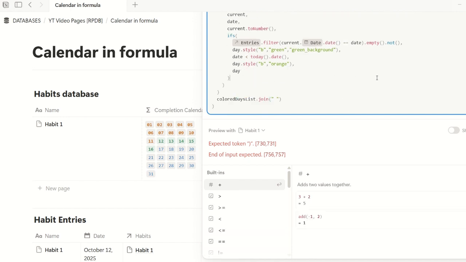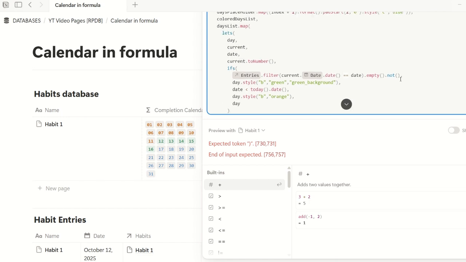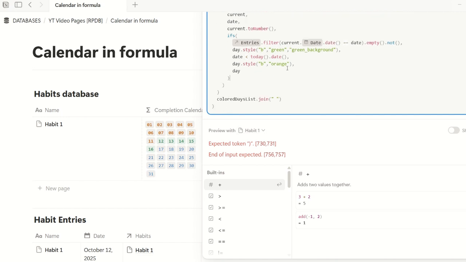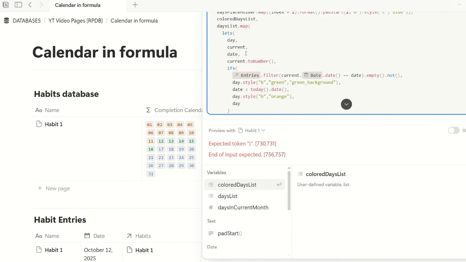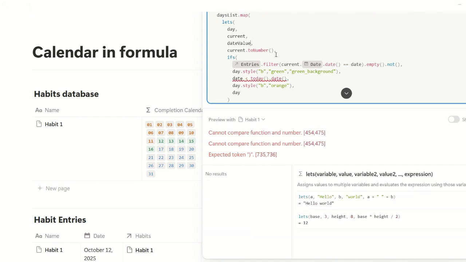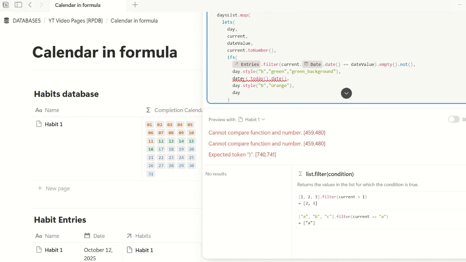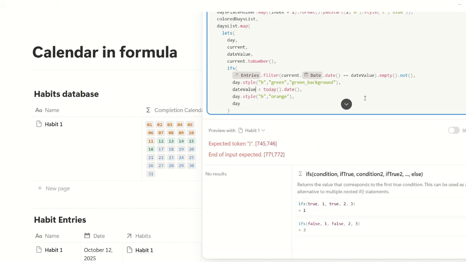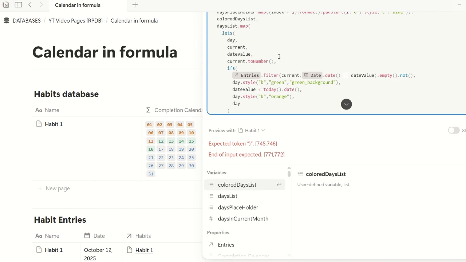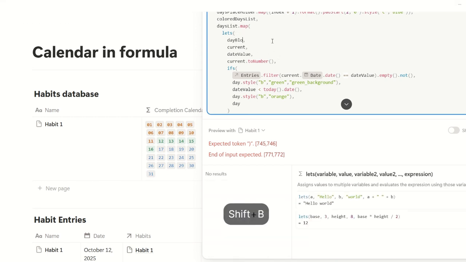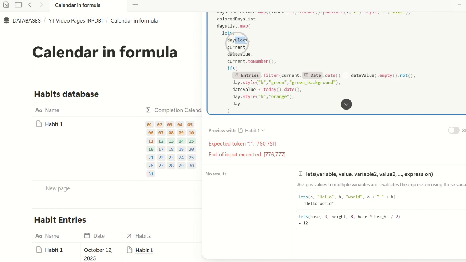And at this point, this should be working. So there is some typo here. Just check what it is. There is some missing bracket somewhere. Let's just try renaming this to dateValue. So just try renaming the value.